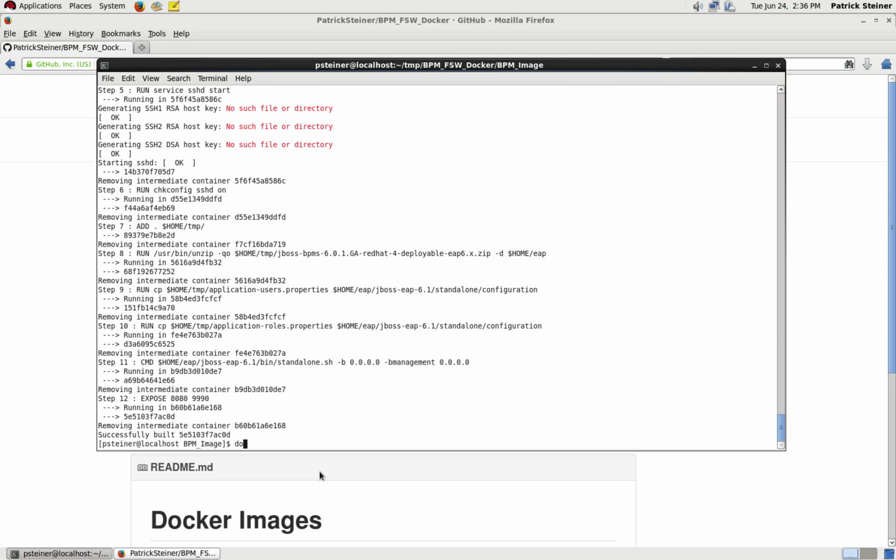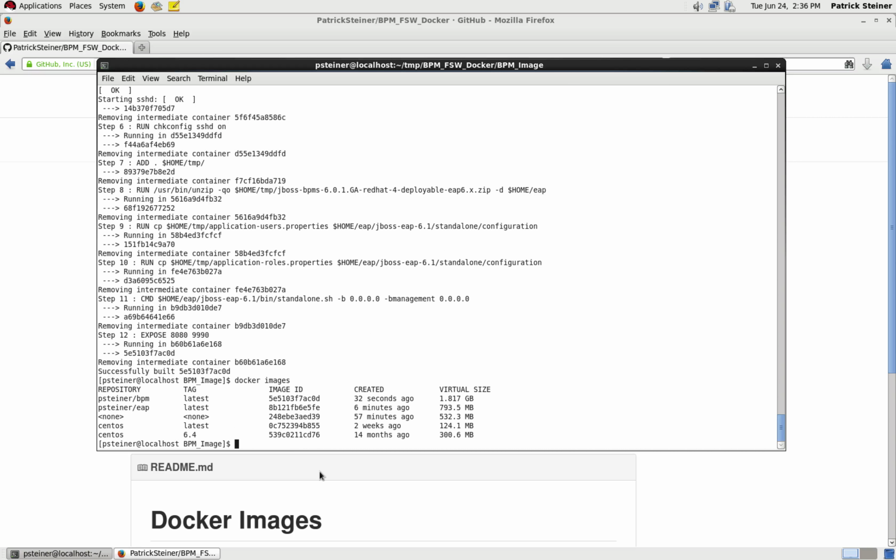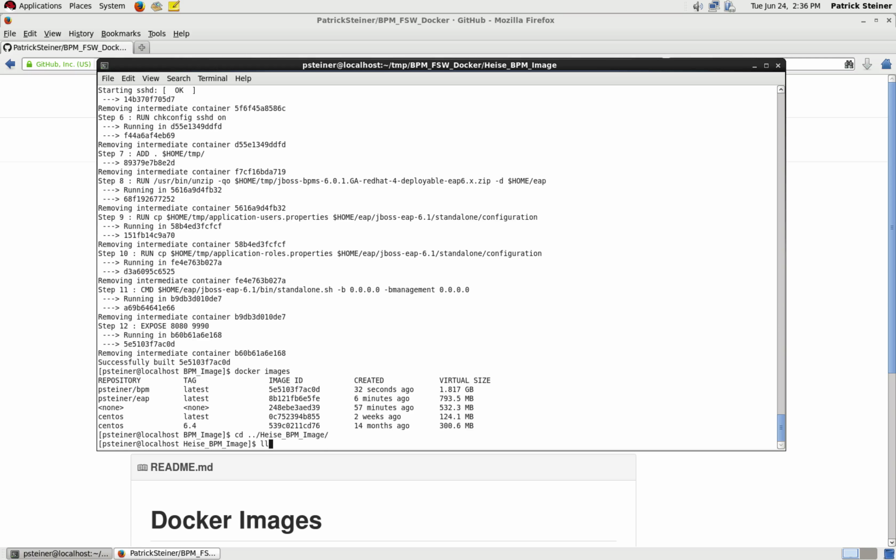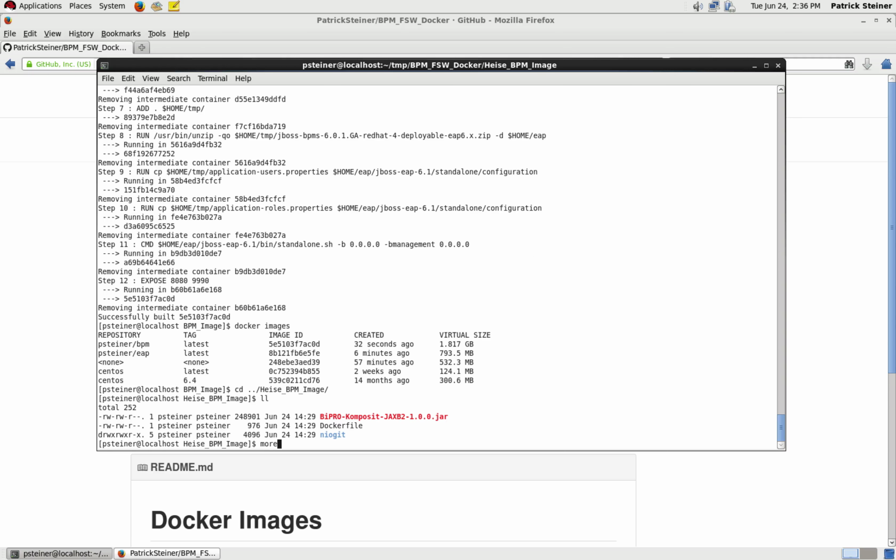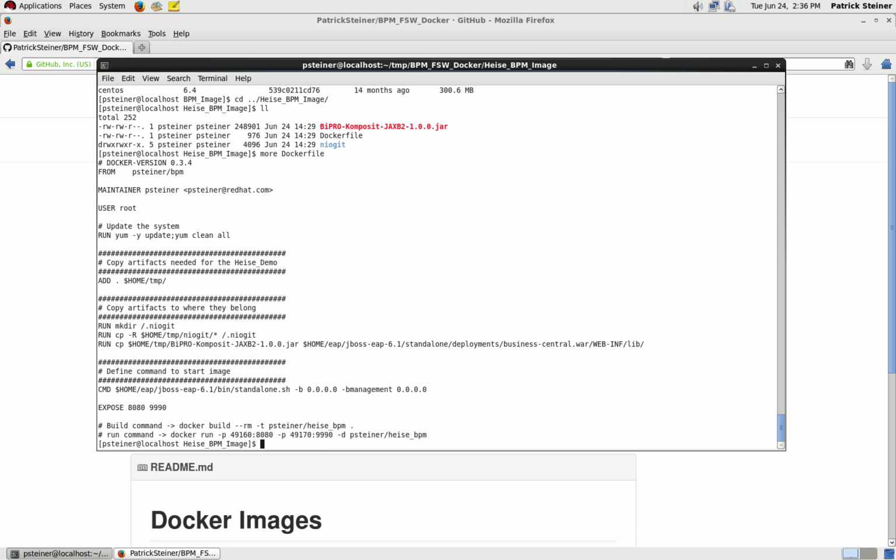Like with our previous run, we'll check with docker images if the new image was created and is provided for usage. Okay, now we'll go into the Red Hat BPM images directory, which builds on top of the BPM directory and deploys our web service client part.